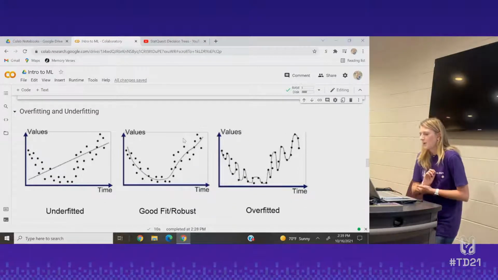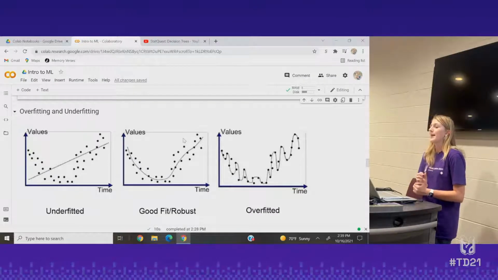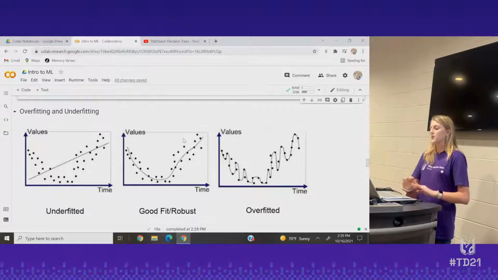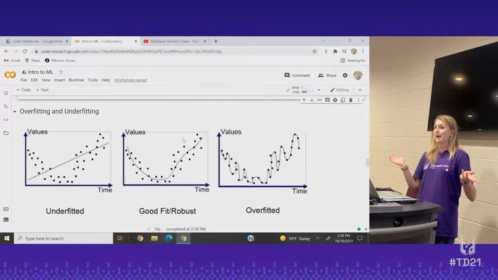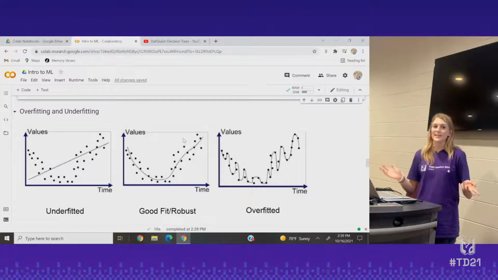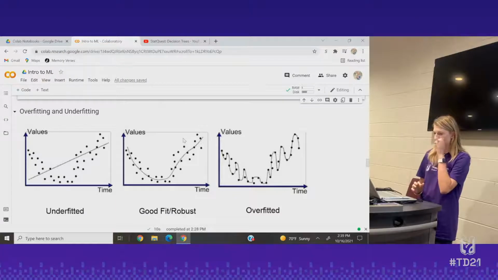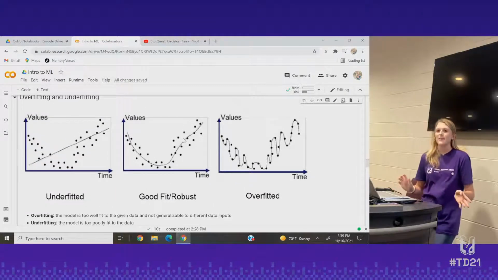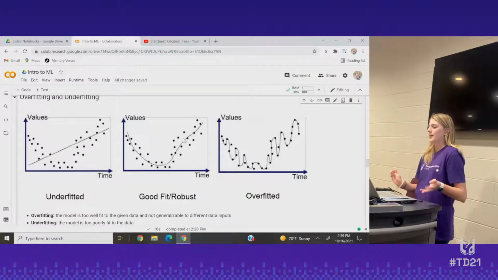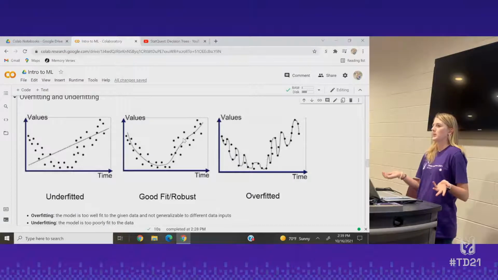Okay, so another really big topic with machine learning is this trade-off between overfitting and underfitting, and this is huge. This is what I hinted at earlier, that you don't want to have too many columns because that just creates chaos. You're always trying to find the perfect balance between the two. So here's a graph, but I'm going to describe them. Overfitting is when you make a model that is perfectly fit to the data that you have, but it cannot predict on data that's not in your data set.